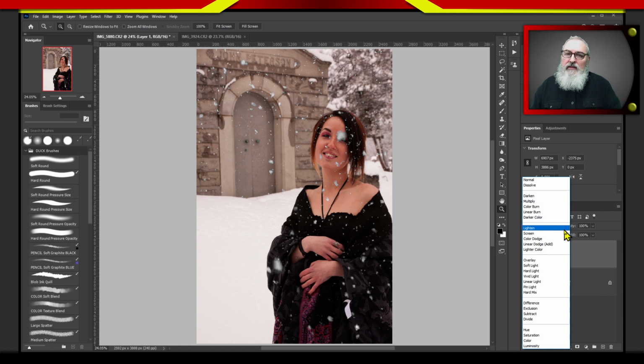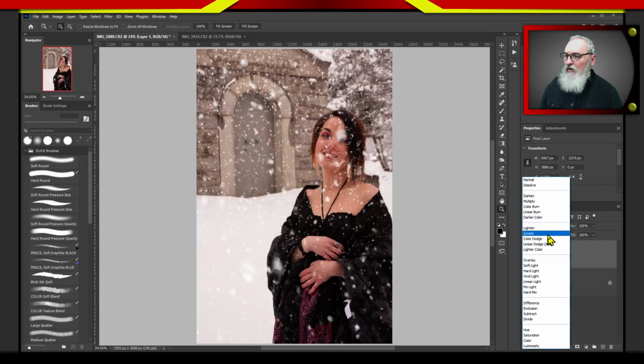Some of the lighter grays coming into the middle gray are lost. So we need to go to the second one, which is screen. Screen gets closer to that middle gray towards the white, and that's what we want.